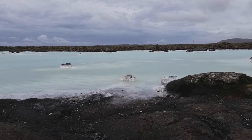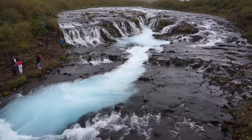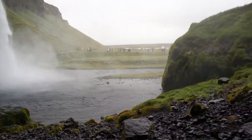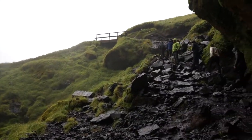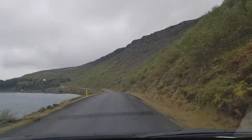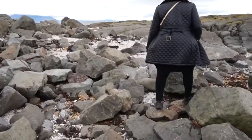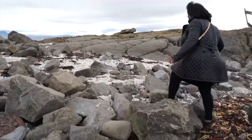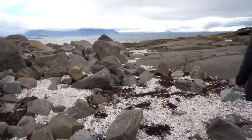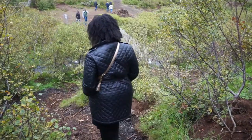When most people think of Iceland, they think of things like the Blue Lagoon and all of the various hot springs that people go to just to feel well. But there's more to this beautiful island than just the hot springs, and there's definitely more in terms of natural beauty. We of course took a dip in several of the hot springs, but we did take some time to explore other options for natural beauty care in Iceland. Follow us as we share some of our fives.